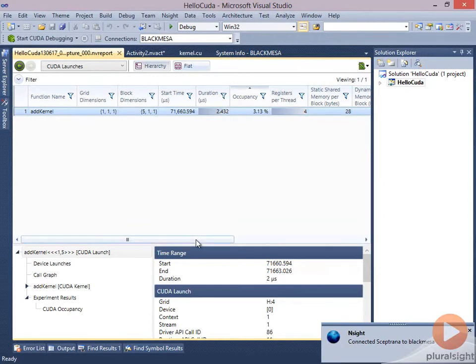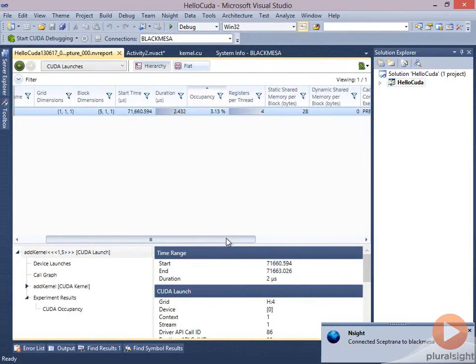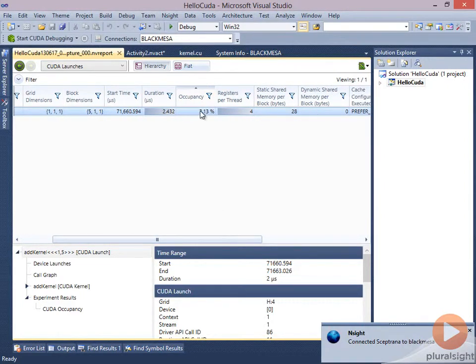And there is plenty of info here about the conditions of the launch, but one thing you should be particularly interested in is this value, occupancy. Now this parameter basically tells you how efficiently you've been using the GPU for this kernel call. And we just used the GPU to add 5 pairs of numbers, so our occupancy is correspondingly low at just 3%. You really want it as high as possible. As you can see, the profiling tools are fairly intuitive and we'll be coming back to use them in the later modules.